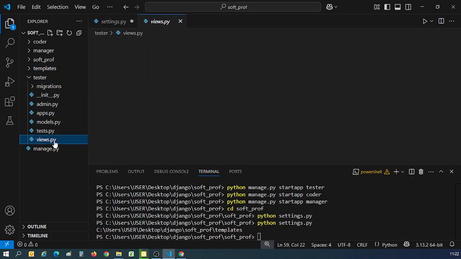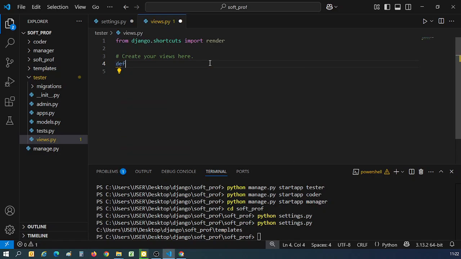Having the parameter as request, and that function will return the HTML page. So the first parameter is request, and after that we are going to pass the HTML file. First of all, we'll create the HTML file under the template folder. So go to the template folder.